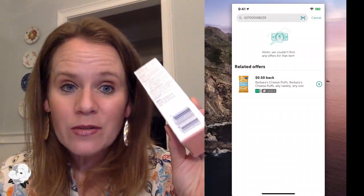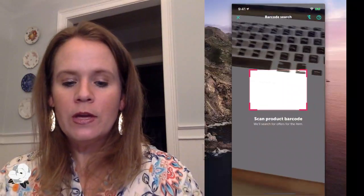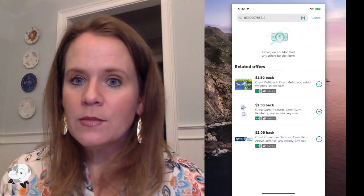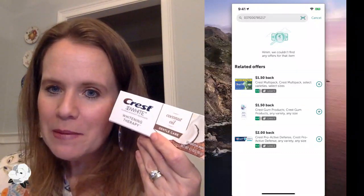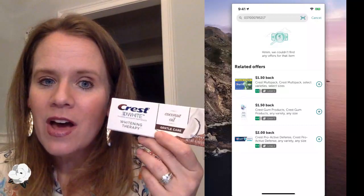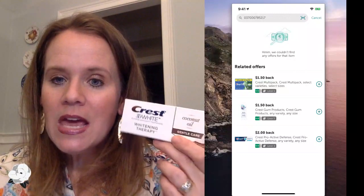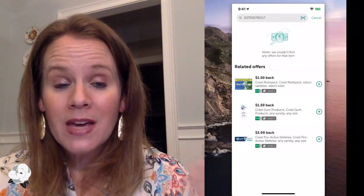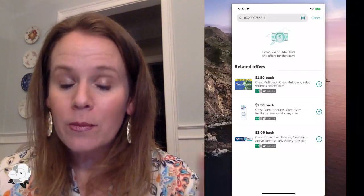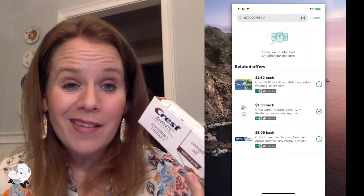But you can just go to town, scan all your barcodes, and it will keep showing you whether or not there's an offer. This one is Crest Whitening Therapy. I was hoping it was going to be part of that gum, but it's not. So there we go. I would know this if I was in the store and I thought, you know what, I'm going to buy this with the Walgreens deal. There is a deal on these this week. In reality, you've got to buy the gum ones. Now they're right there on the shelf together, but you got to make sure that you're getting the right ones. Scanning the barcode is going to tell you, hey, that isn't it.